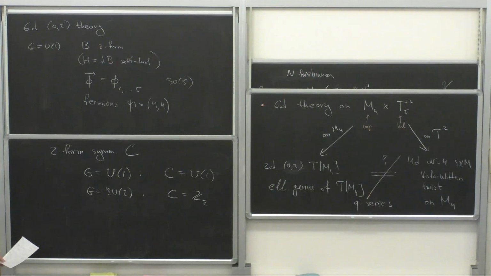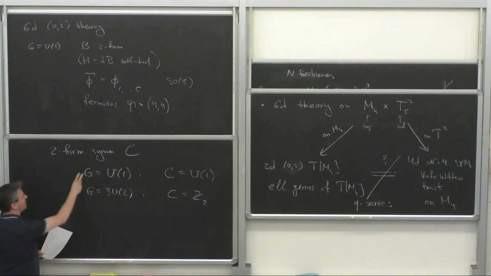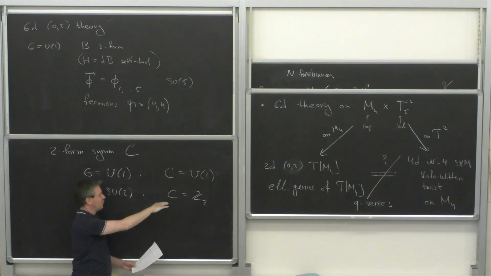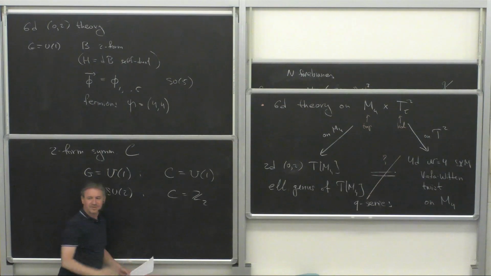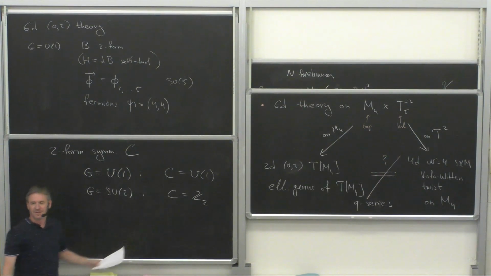Now I promised that I need only one board. In fact, I'll use this one to show you that T of T2 is not for D n equals 4 superangles. Because if we perform dimensional reduction, I'm not going to commit to either version. If you prefer, use the abelian case. If you want SU2, use this case. In both cases, we have some 2-form symmetry. I'll call it C. Okay.